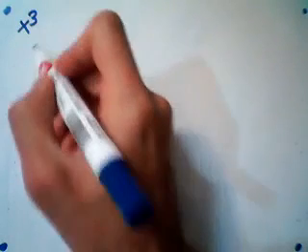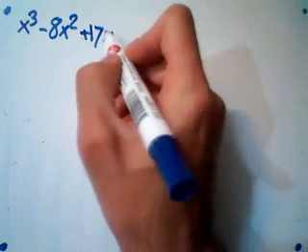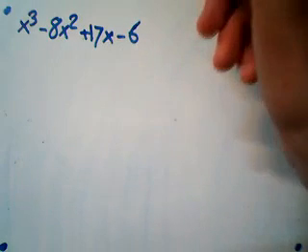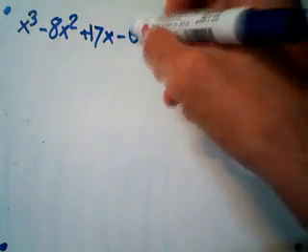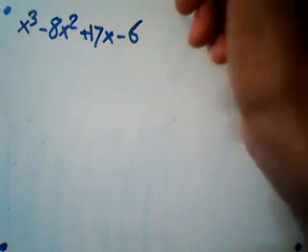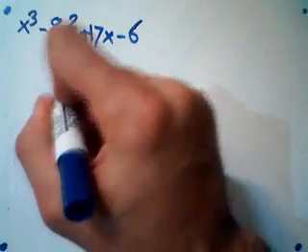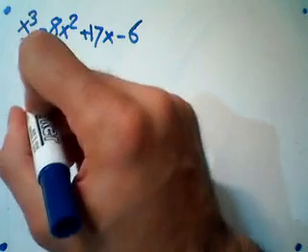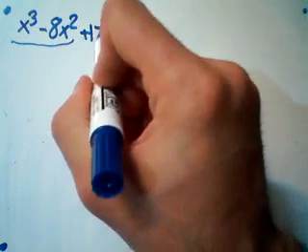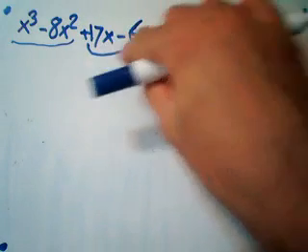Factor this: x cubed minus 8x squared plus 17x minus 6. Again, we got 6 here. Okay. We could try and substitute the divisors of minus 6 here. This is one way, and another way is doing by the method of the previous example, which doesn't work here, because that would be x squared times x minus 8, and that would be 17x minus 6. And we couldn't write it in the better form.